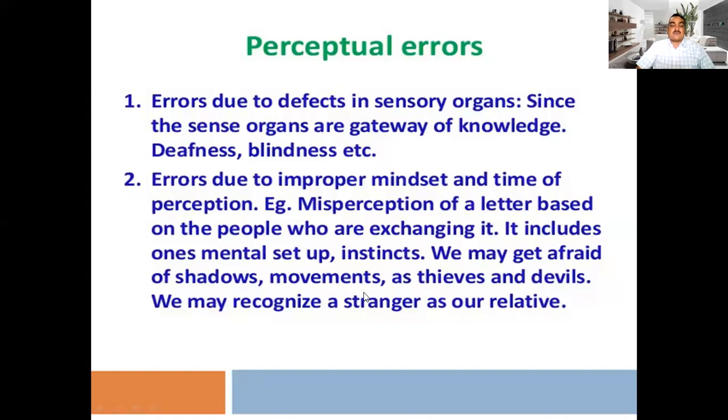We may get afraid of shadows because of hallucination, because we were taught to think of thieves, murderers, devils. If we are moving alone and there is no such danger but we are thinking of those negative thoughts, immediately your shadow will become like somebody is following you, as if there are thieves or criminals. We may think there is the appearance of a devil. So that thought process is misunderstanding, and misunderstanding or wrong interpretation is known as hallucination.